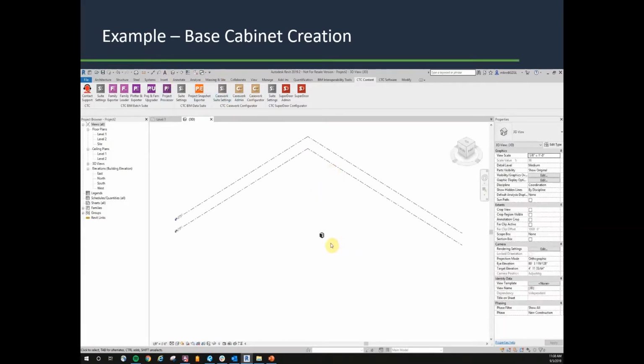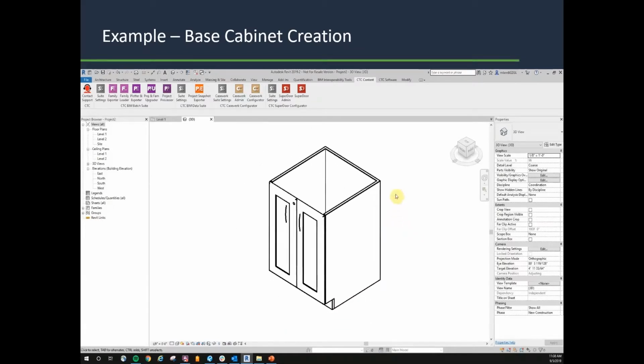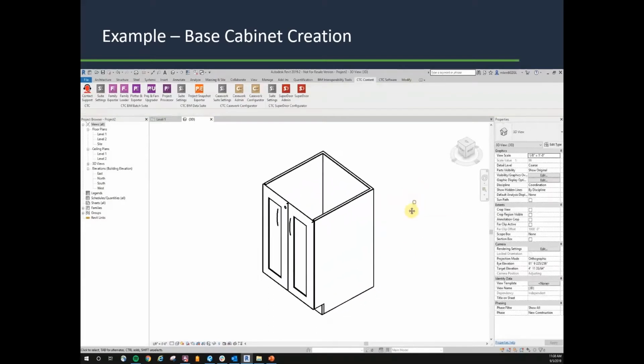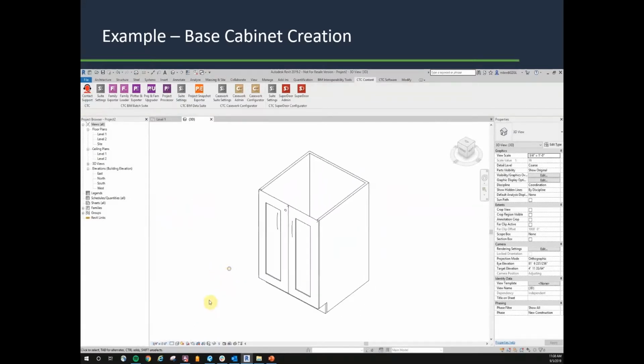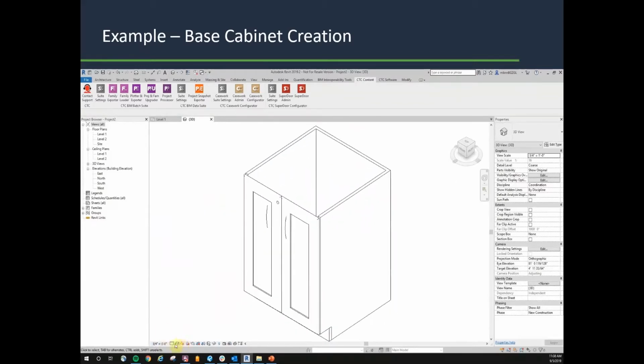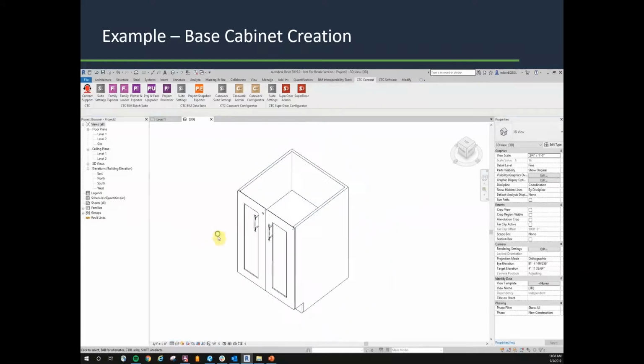Okay, let's take another look. We'll look at a 3-dimensional view. Again, we are at 1/8 inch coarse detail level. Okay, so that's our base drawing. There's no interior shelf, if you notice. Go to 3/4 inch. Again, this is coarse detail level. So if we bump it up to, let's say, medium, you can see it adds that shelf on the interior right here. That's been added at medium detail level. Okay, so let's jump to fine, and you can see the hardware went from model lines to extruded elements.